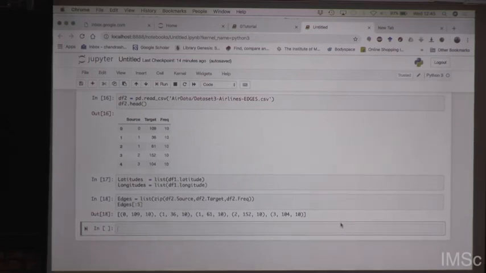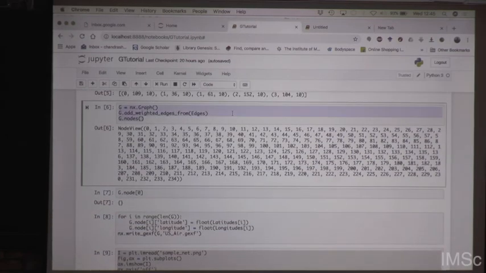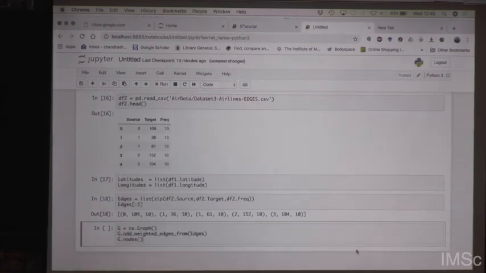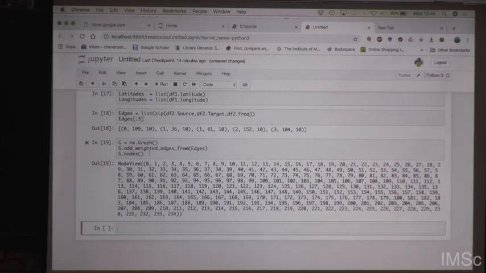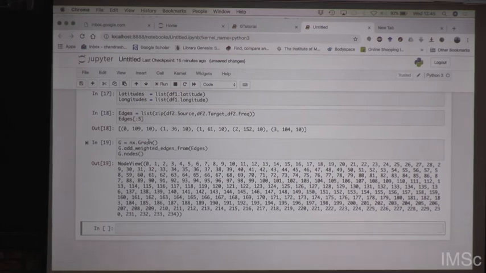It's a 3-tuple now. If you remember correctly, this is exactly how I separated the list of weighted edges in my first dummy example. But in that case, I had A, B, and C as the node names. Here, I just have this. So once I've done that, in this case I'm not creating a directed graph because there's no sense of direction. Well, there could be a sense of direction, but at least the data doesn't have it. So I'm creating just a simple graph, and I have added weighted edges from the list of edges which I just created.